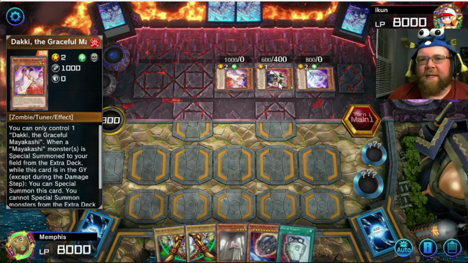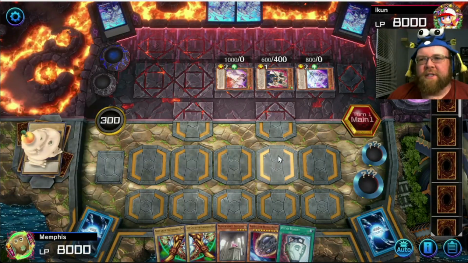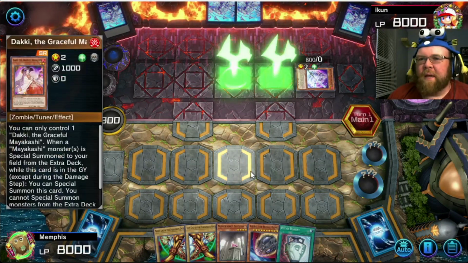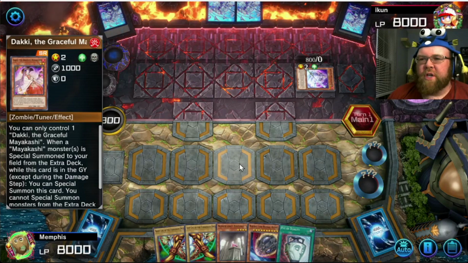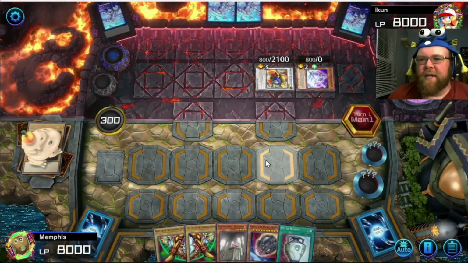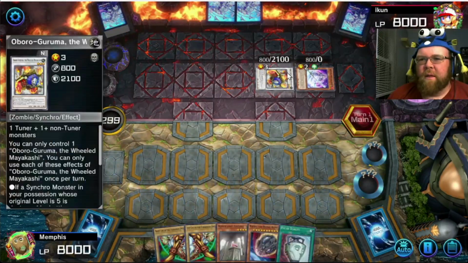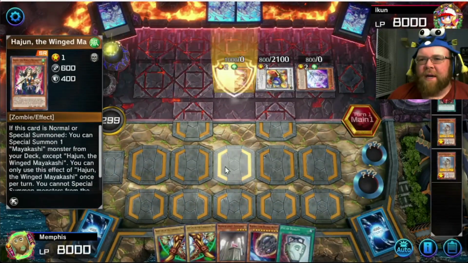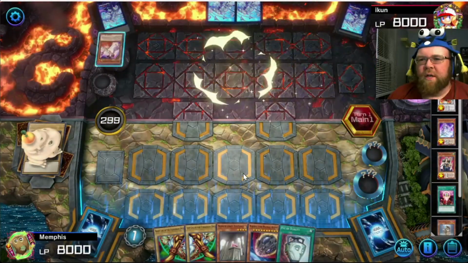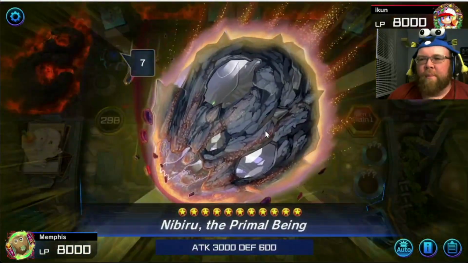All right, so we've got Daki, Hajun, Shiranui. So this is, in fact, what you call it, deck? Mayakashi's. That's the archetype. I was like, what is this archetype called again? I don't remember. But yeah, this is a Mayakashi deck. I might be doing this too early, but I'm gonna do it anyway. You know, I don't care about no Mayakashis.